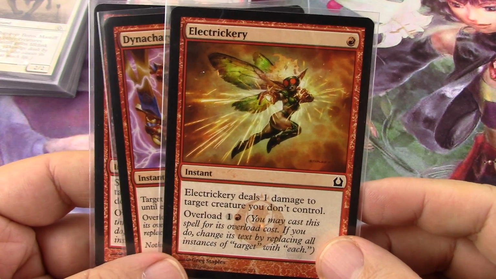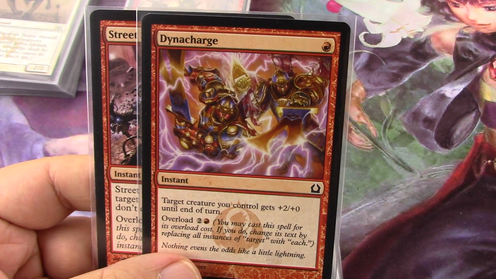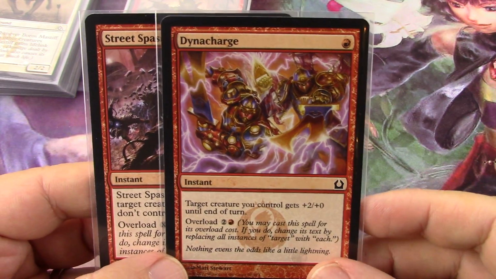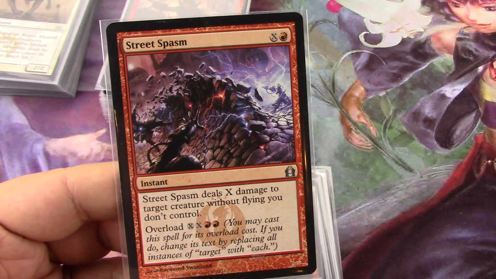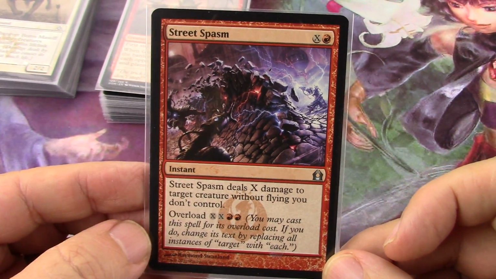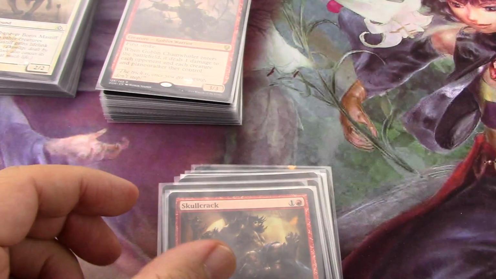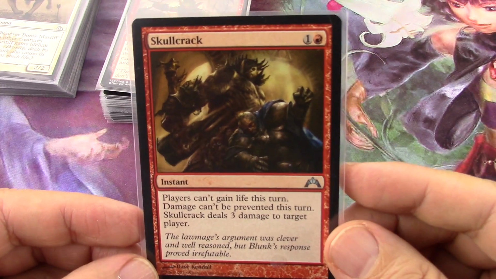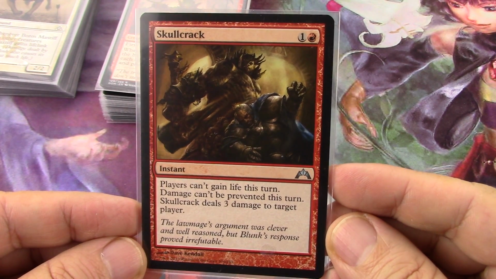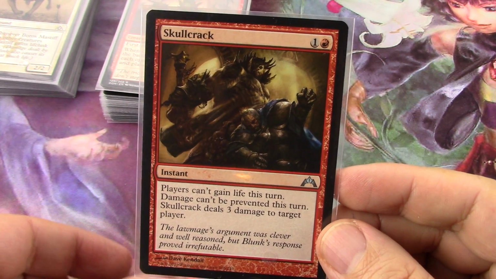Electrickery deals a bunch of 1 damage. Dynacharge, boost for 2 for everything if you trigger with Overload, which is a replacement cost. You either do this or do that. And then this one deals damage to target creature without flying you don't control. That may be the weaker of the selection. Skullcrack. Players can't gain life this turn. That wouldn't be me as well, but it deals 3 damage to target player.